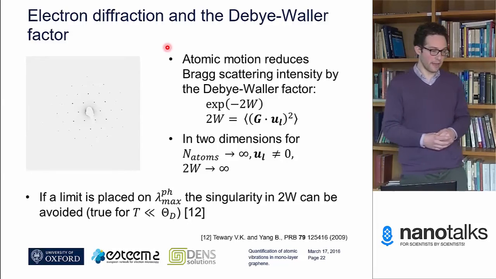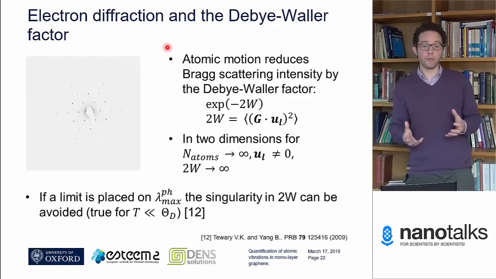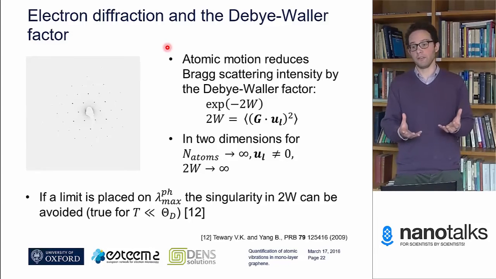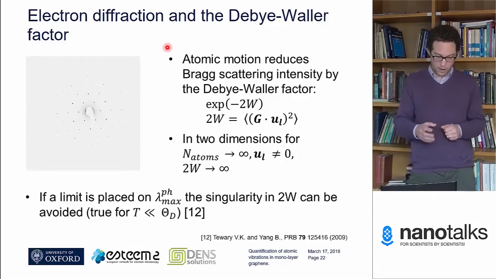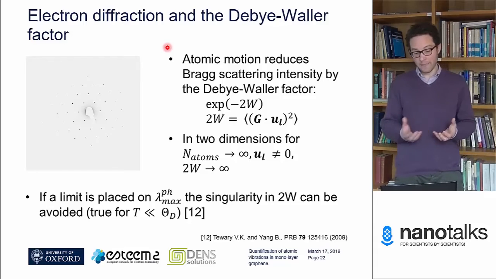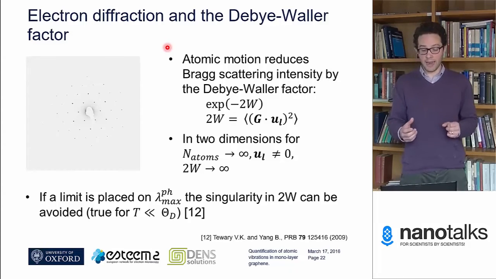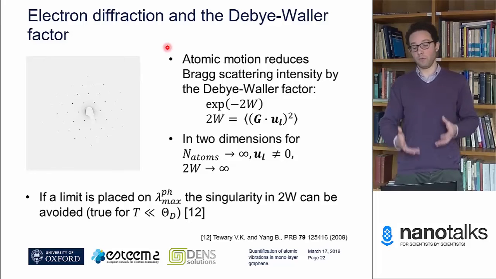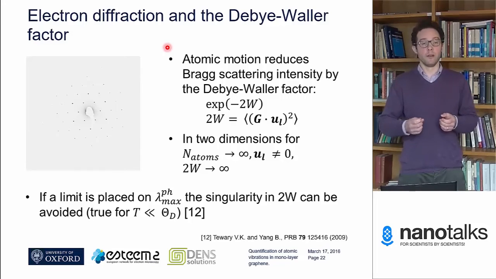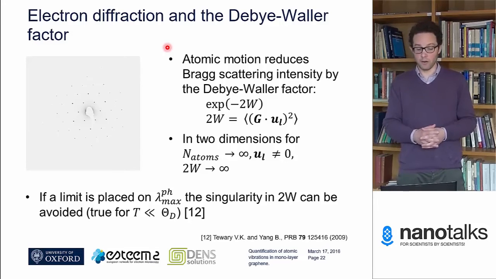So there's been a reasonable amount of theoretical work trying to understand exactly what it is that stabilizes these crystals. One argument has been put forward that if a limit is placed on the maximum phonon wavelength that the crystal can support, then what we call the singularity in the Debye-Waller factor, so this breakdown of long-range crystalline order, can be avoided.